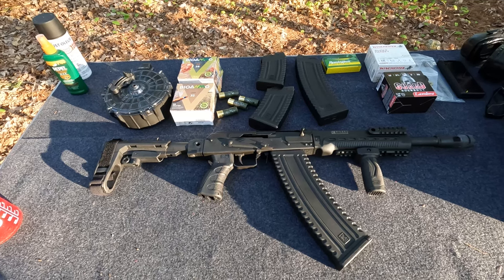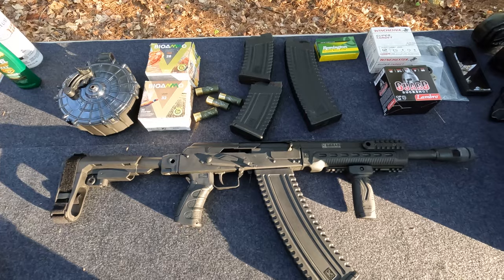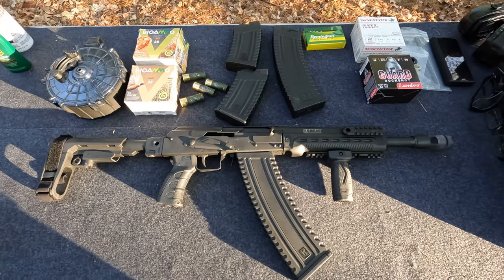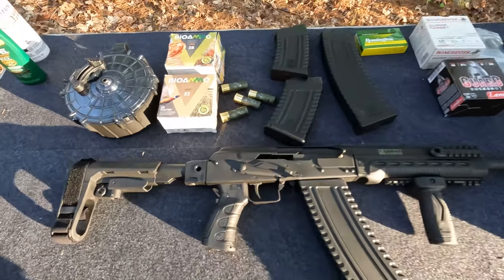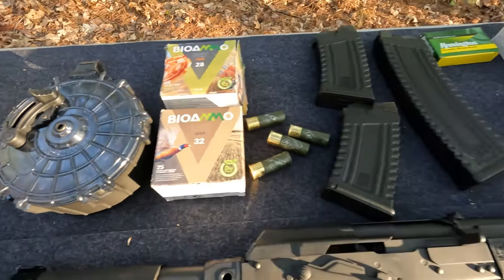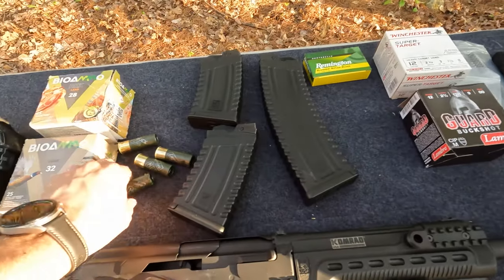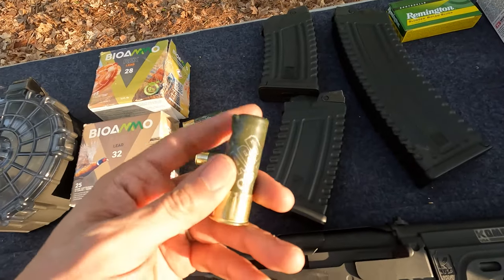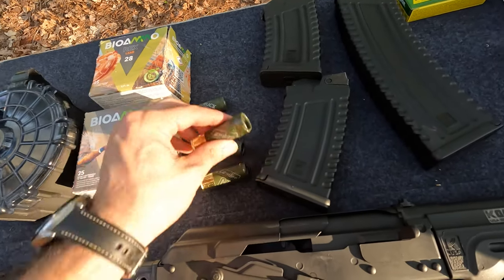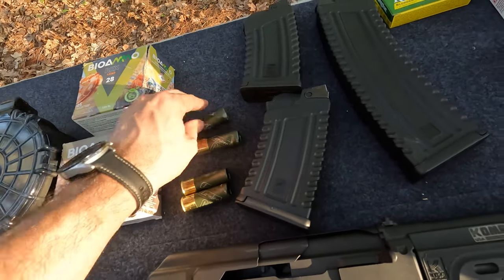All right, guys, this gun is a lot of fun. I do have some reservations though, so let's talk about it a little bit. Performance-wise, even with the reliability kit, the gun struggled to cycle a lot of the rounds. It seemed to do best with the number 9 Bio Ammo and then the Lambro Guard buckshot. However, the buckshot did have some weird failures to feed where it was just smushing the rounds and really having trouble feeding them. So that was kind of annoying.